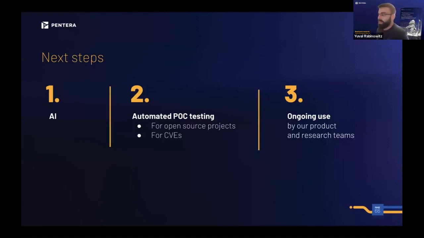The second thing is automated POC testing. We want to get to a state where we can automatically run POCs that we found online. Of course, not on clients, but find a safe way to do it. And then we can give a report to a researcher that says, here you go, this is a CVE that can be executed just like this. This worked on a client replica or something. And we'll give him the exact steps for what he needs to implement a CVE, a vulnerability. That's extremely time-saving and money-saving for a company.